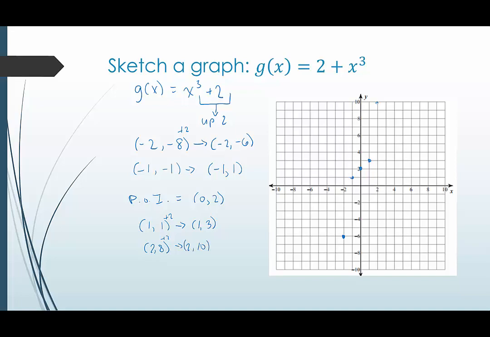Now, I'm using this based on the parent function. You can absolutely just make a table of values. If you're going to make a table of values, you always want the middle value to be this point of inflection. So if nothing else, find that point of inflection and then work around it. So this graph is going to look very similar to our parent function. It's just moved up 2. And again, I'm going to try my best, but we know my graphing skills are subpar. So that's what it should look like, and that's what it actually looks like. So you can see it's got the concave down before (0, 2), concave up after (0, 2).